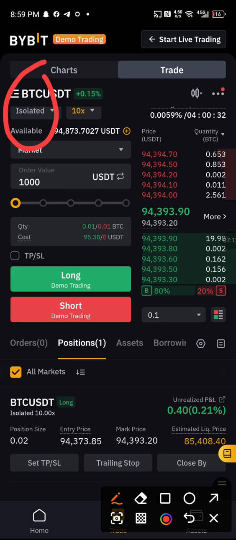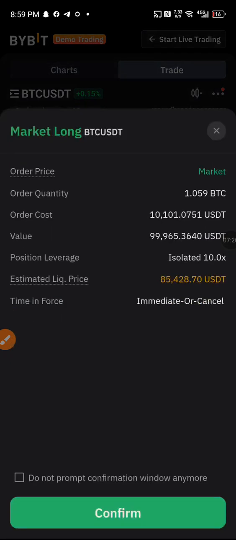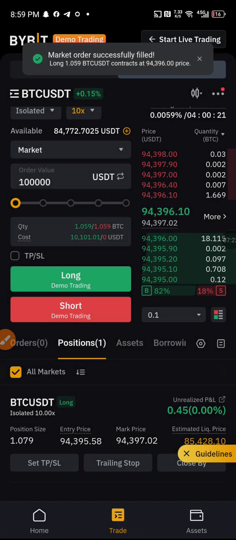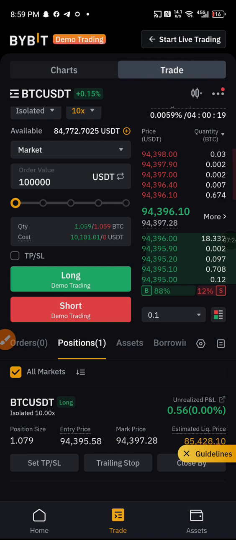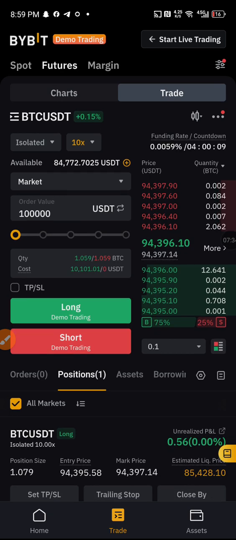In this isolated, if you're trading with 100,000 on isolation and you happen to be losing the trade, nothing will happen. Now we have just used 100,000, you can see. So if we are losing the trade, nothing will affect the idle capital.